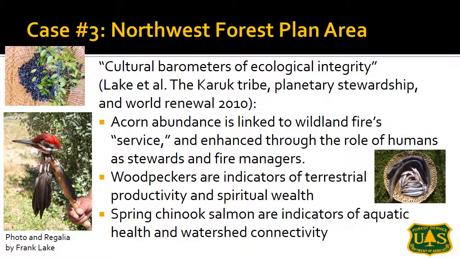Third case, focusing on the Northwest Forest Plan area in Northern California, Western Oregon, and Washington. Work by one of my colleagues, Frank Lake, has highlighted some of these cultural barometers of ecological integrity, including acorns, woodpeckers, which are used for a variety of cultural purposes, and spring Chinook salmon as particularly important species, as well as some other fish, candlefish and lampreys, that are important for sustaining those communities.